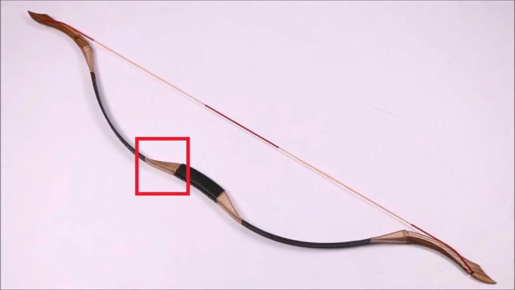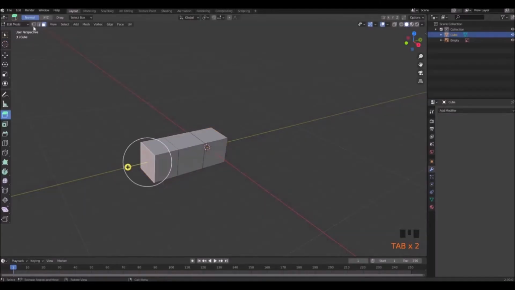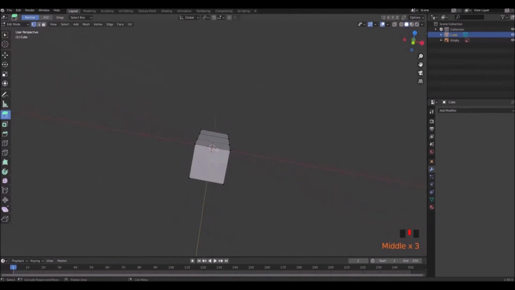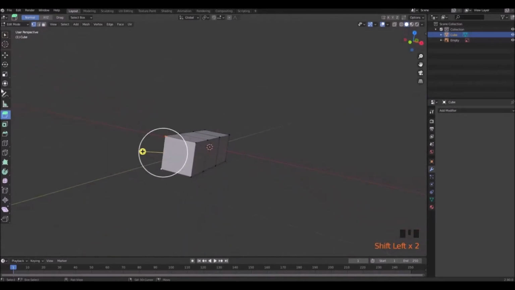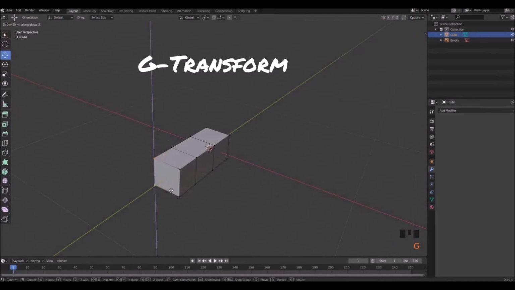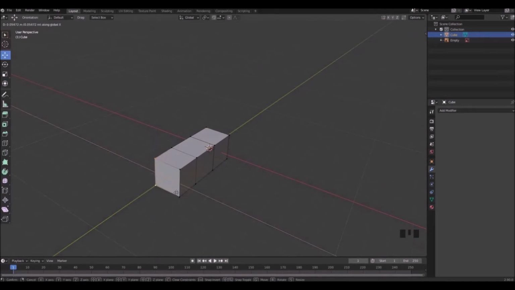Let's make this wedge now after making that square. So we go back into edit mode, and from there on we select vertex select instead of face select. Now we select these two vertices and hit G, a shortcut for transform, and move them along the x-axis by hitting X, then moving the mouse. I think this much is good enough.